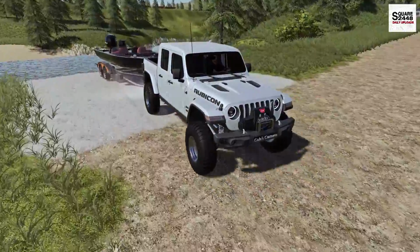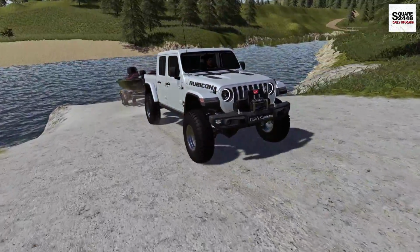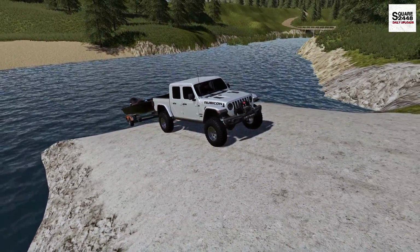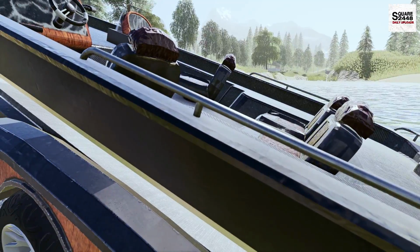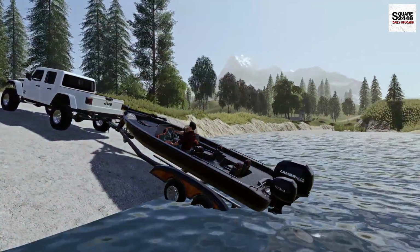We'll get it back down here. Actually, what I think we'll do is we'll just leave the truck and trailer on the boat ramp here, doing one really good job getting backed in, a little bit too fast, a little bit more, and that seems to be good here. Wow, looks like the back of the boat's in the water quite a bit here, but let's hop on in, and this will be sometimes a little tricky, sometimes they slide right off, but we'll give it a try.